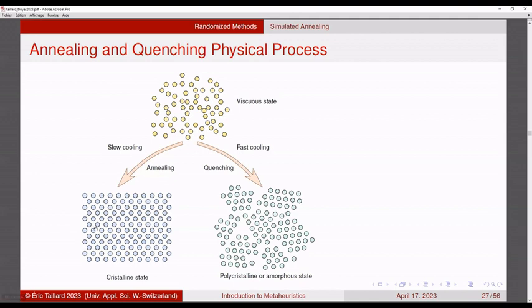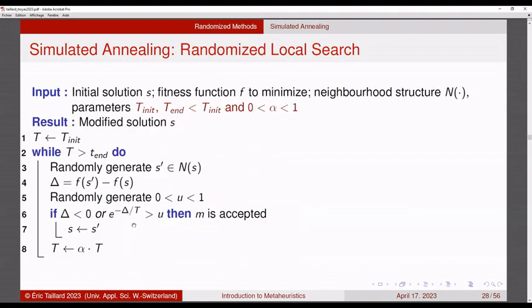Why? Because this crystalline state is a state of minimal internal energy of your material. So people have tried to say, okay, if physics can optimize the internal energy of material, why not simulate this process for optimizing a fitness function?